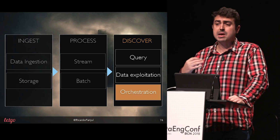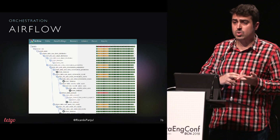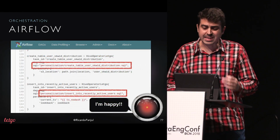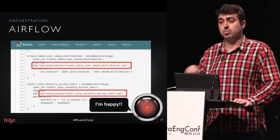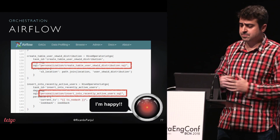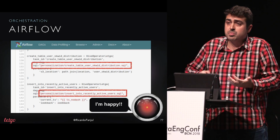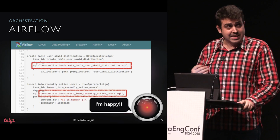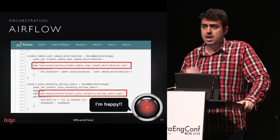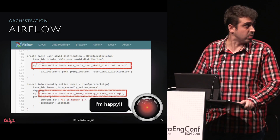For the orchestration of our pipelines, we chose Airflow. In Airflow, we can see our executed, running, or failed tasks, and most important, our data scientists can develop their data pipelines in an autonomous way. They don't require the developer's help. So they can explore all our data, and when they find something interesting, they can schedule the collection of this data. As we saw before, they can create the table and then execute the insertion at the wanted frequency, hourly, monthly, weekly, all made using simple Python code.